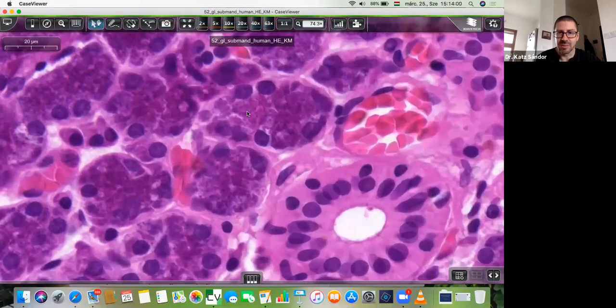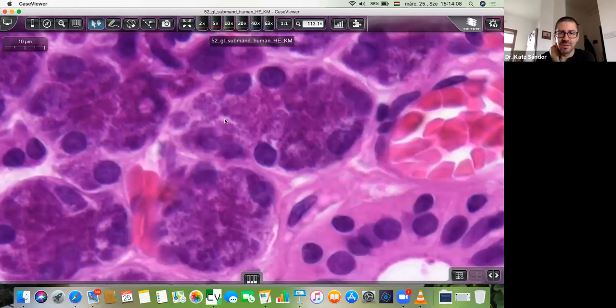Inside the cytoplasm, we can find really intense staining of the dye, and when we zoom in properly, we can find these small granulations inside. These are the zymogen granules. That means inactive enzymes, for example, because this is a salivary gland, so the inactive forms of the proteins are contained in these granules.